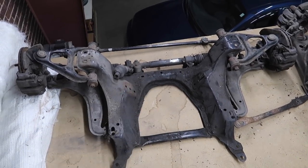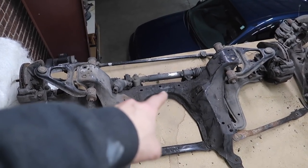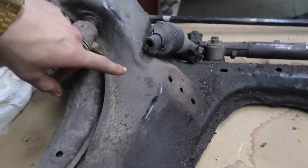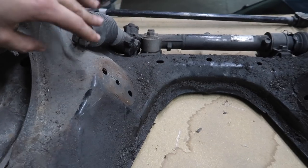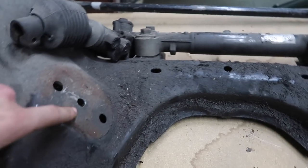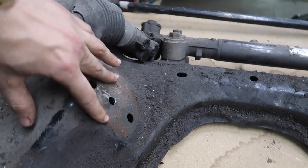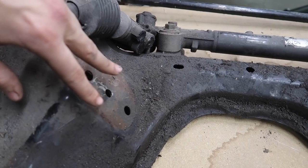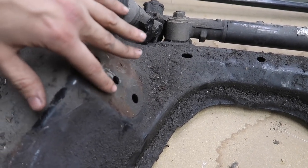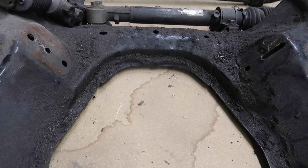We have a subframe here. We're going to flip it over so that way we have access to the underside, and we're basically going to take this pattern right here and get the cutting done. While it's like this, I'll show you the engine lift plates. Basically, the motor mounts sit right here in this slot and then in one of these holes. All we do is lift the motor a little bit, notch our plate, slide it in there, and then it sets back down.